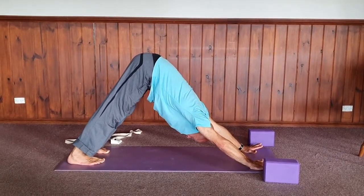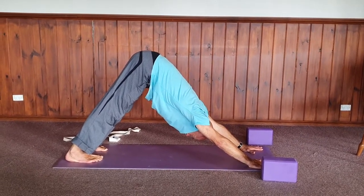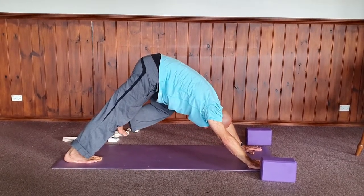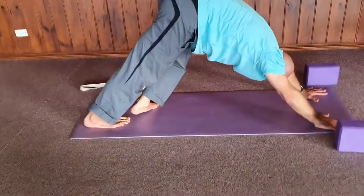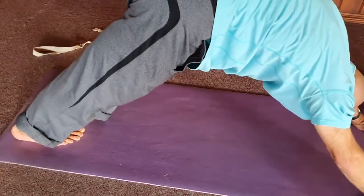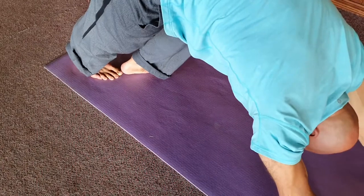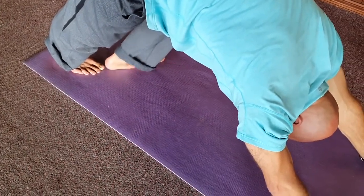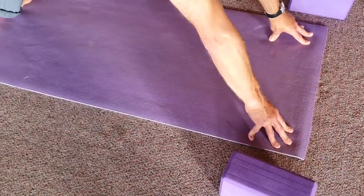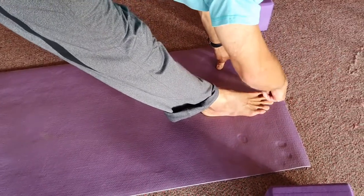Okay, this one you really need to watch carefully, the technique here. What we're going to do, I will ask you to completely raise the left foot off the ground and point the left heel to the big toe of the right. So getting the foot like that, it's not good. You actually need to lift the foot completely off the ground and point the left heel to the big toe, like so. Come up high to the tips of the fingers and really take it easy and bring the right foot all the way to this line of the toes with the fingers.